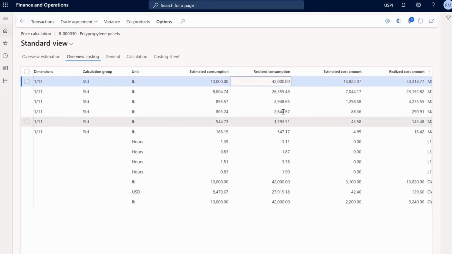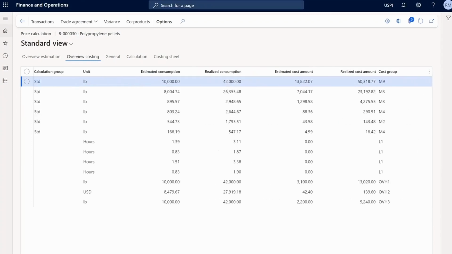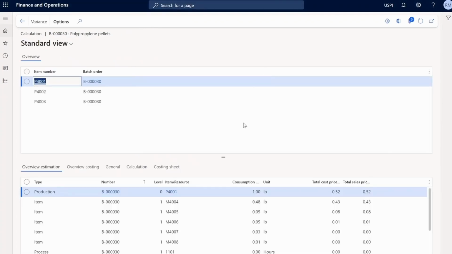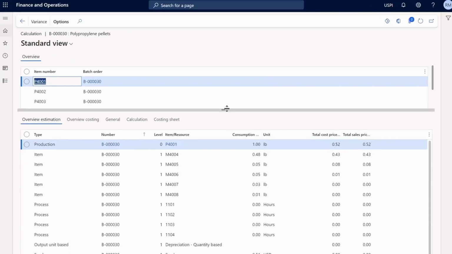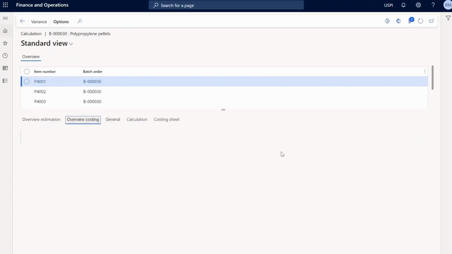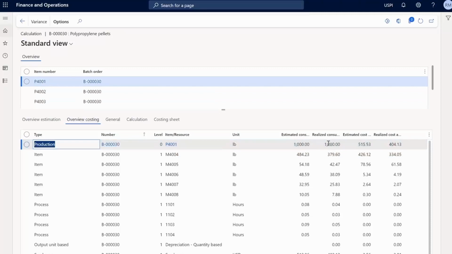Okay, so there are some variances. We can always analyze the variances, but this is how you'll be able to see the estimated cost versus actuals. And then of course you can also look at the cost of the co-products which have come from the production of this formula item. And then here also you can have an overview of costing for each of the part numbers. It's supposed to come at 515.53, but it's come at 404.